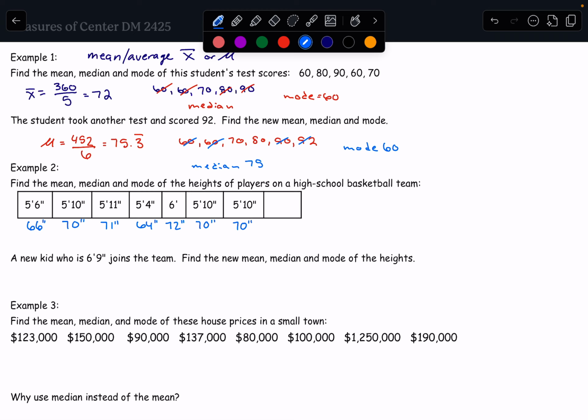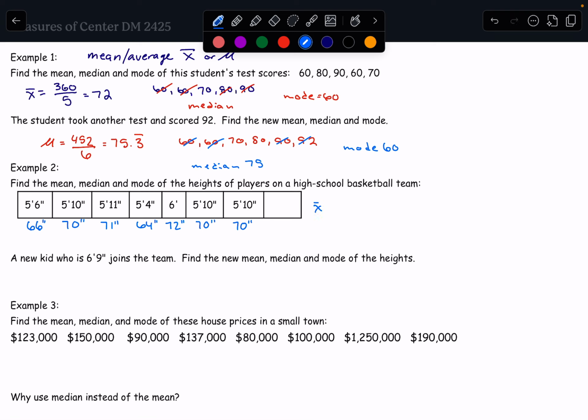Now, the reason I like doing that is now when I add them together, I'm just adding regular numbers. I'm not having to try to convert inches to decimals, which never goes very well, because there's 12 inches in a foot, and dividing a number by 12 doesn't give you a nice response. So you add all of these together, and you get, what, 483? Let me use my correct symbol here.